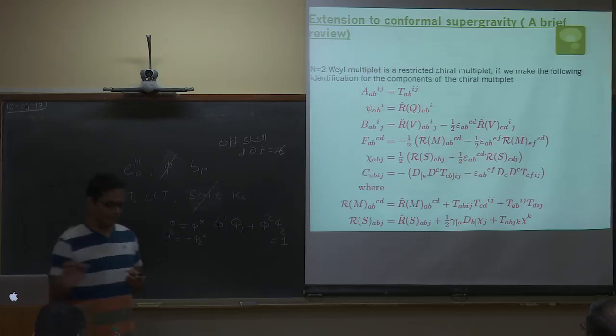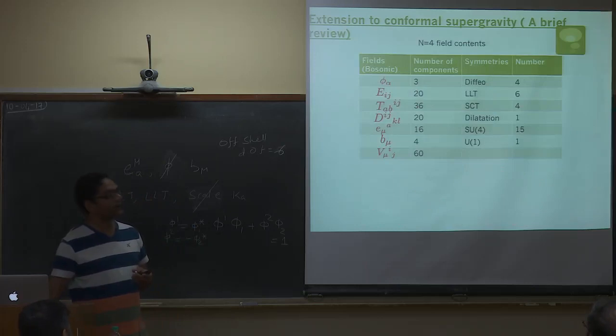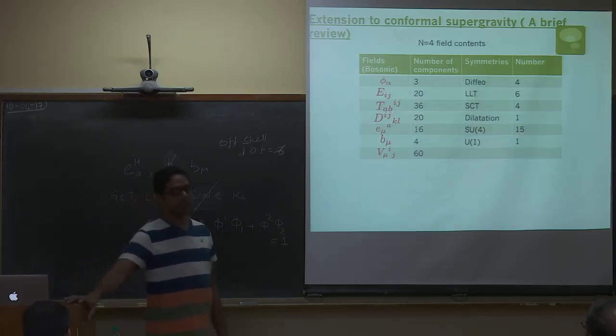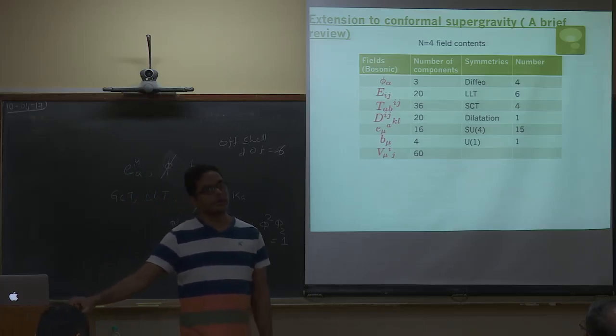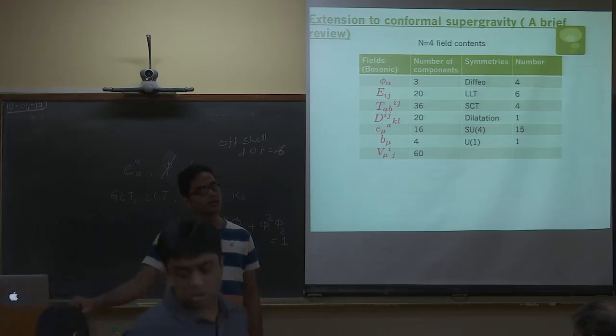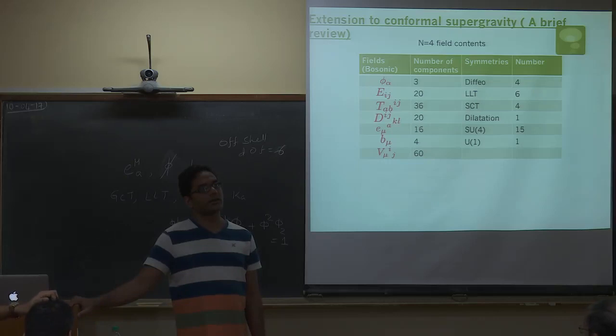Yes. So one more question about this phi. Maybe this is jumping ahead, but let's say you couple this conformal supergravity to an N equal to 4 super Yang-Mills theory, a different N equal to 4 super Yang-Mills theory. So how will these phi's couple? What part of the N equal to 4 Yang-Mills theory will this couple to? What part? Yeah, for example, V mu ij will couple to the SU(4) part of the N equal to 4 Yang-Mills theory.